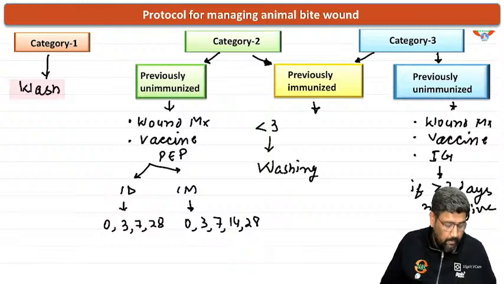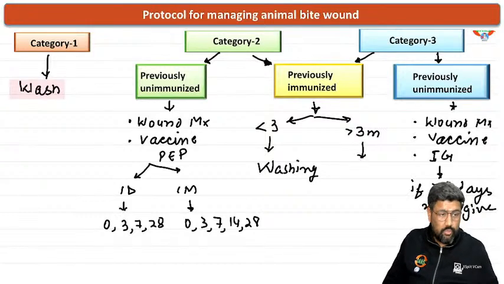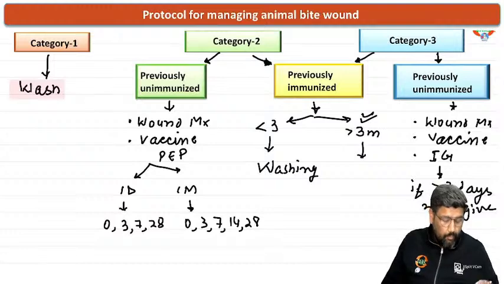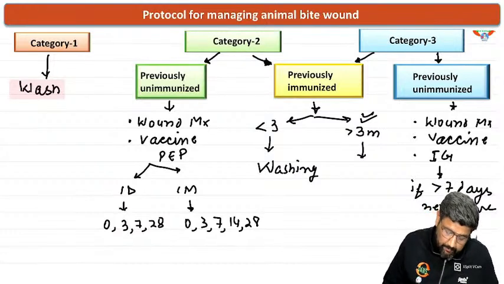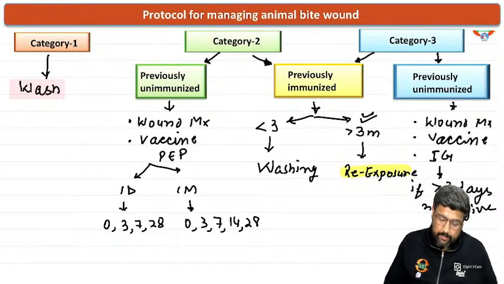Or you can say wound management. If it is more than 3 months, there is no such criteria like 3 months to 1 year, 3 months to 5 years. Government of India guidelines say there is no such criteria, right? If there is a documented proof, treat it like this. If it is more than 3 months, treat it like Reexposure, which we have already discussed.